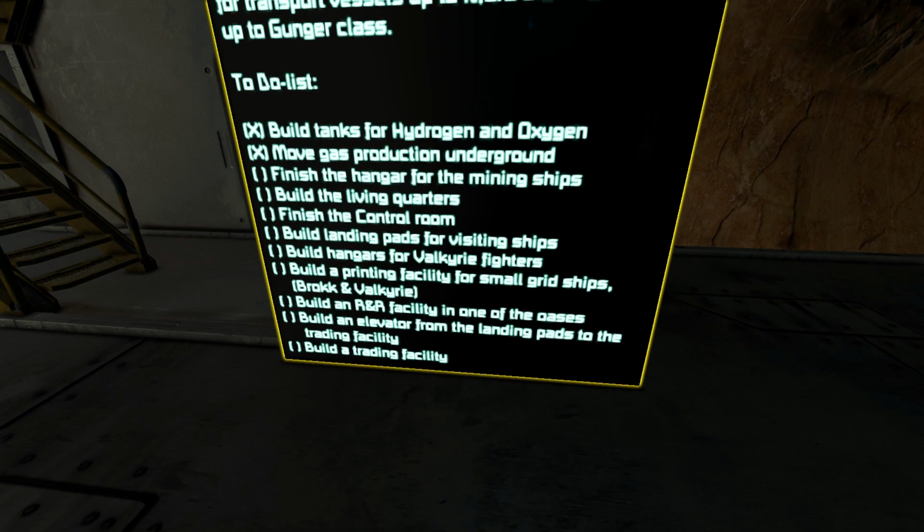I want a room where I print up small grid ships fast. Both the miners, I hope they won't have an accident, but I might stumble on ships with guns, turrets and rockets and such, and the Brock is totally undefended. And the Valkyries, because I'm gonna throw them against the rival factions, and I expect at least some losses. Hopefully not heavy losses, but at least losses.